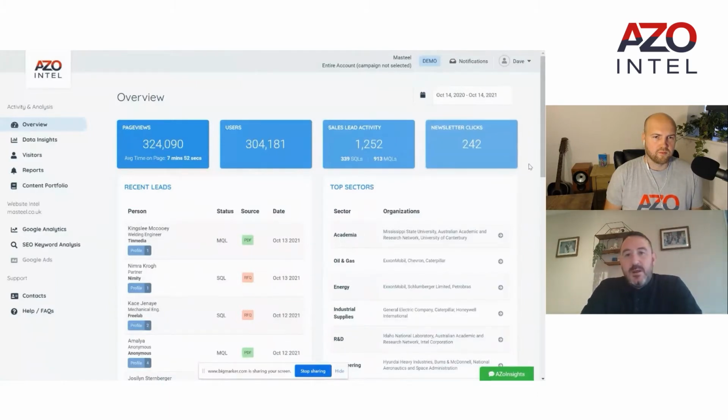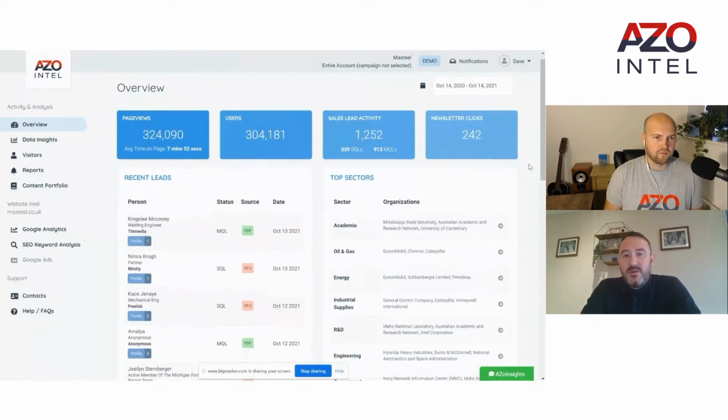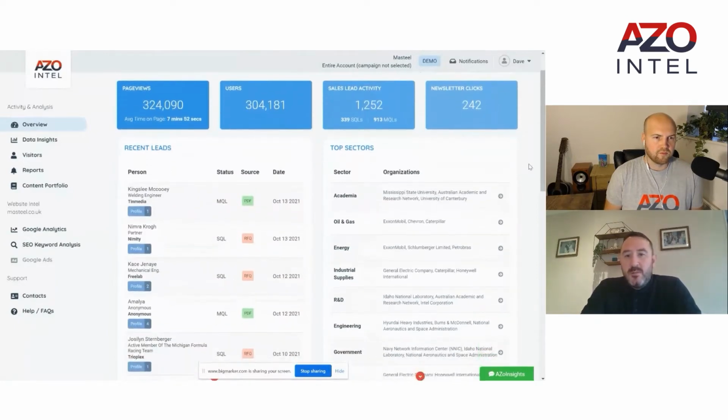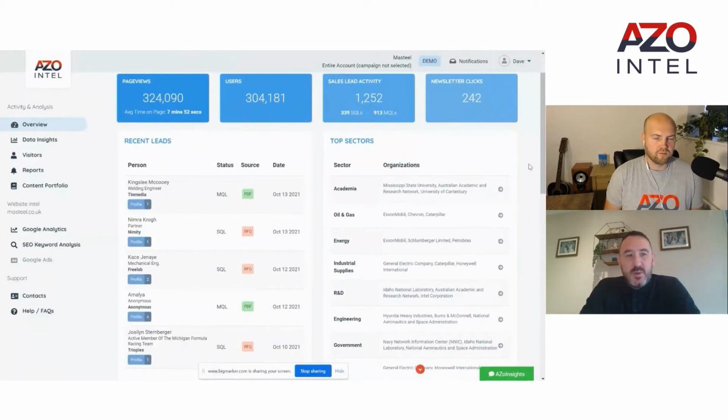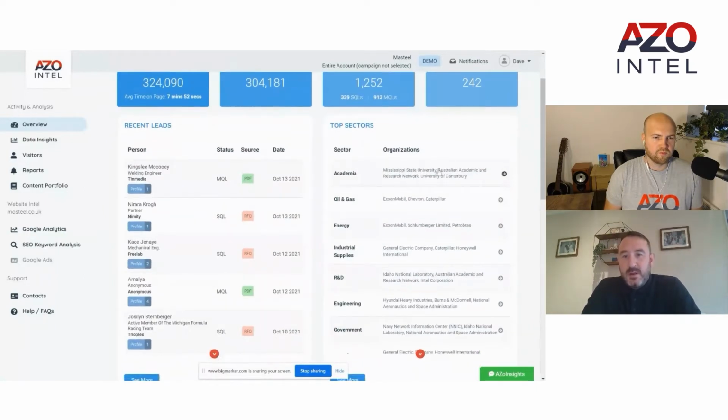This software also has a reverse IP lookup. So when somebody is looking at a piece of content, we send a ping back through their IP address to try and determine who they are. Of course, a lot of that is anonymous. People on a 3G or 4G network, people on a shared internet connection, we don't know who they are. But when there is an IP address there, we can give you those company details.